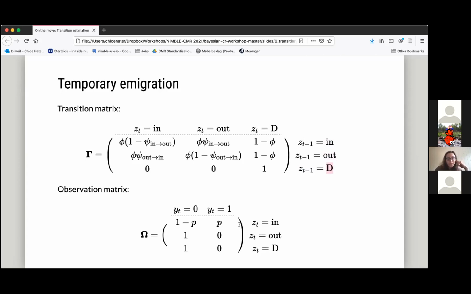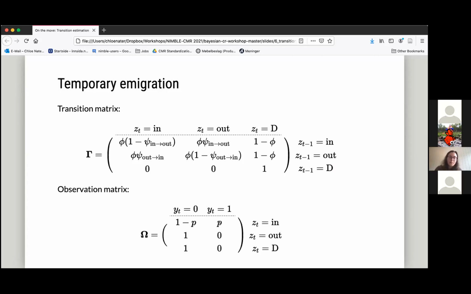And here I'm going to make you look at the observation matrix first, because the way we define in and out can be geographical, as in actually inside or outside the study area, but it relates much more to actual catchability. So in means it's possible to catch this individual, and out means it's impossible to catch this individual even though it is alive.